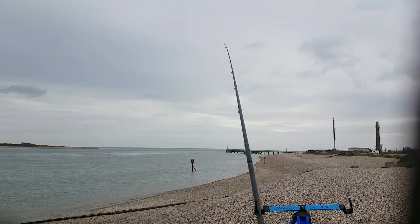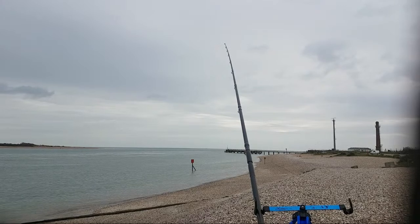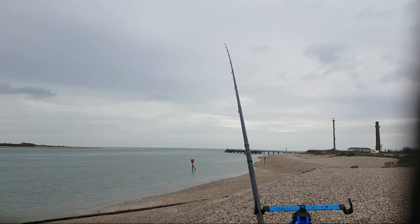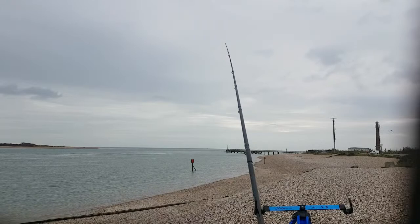Like I say, I've never fished here before. That pier in front of you, the outfall jetty pier, I've fished there loads of times. But having a look on Navionics, it's a lot steeper up here. And that walk down there is killing me on the shingle.